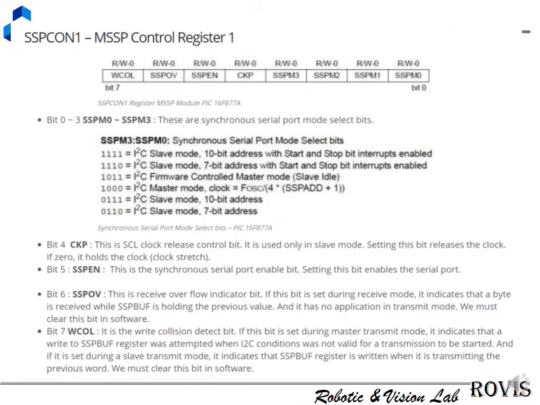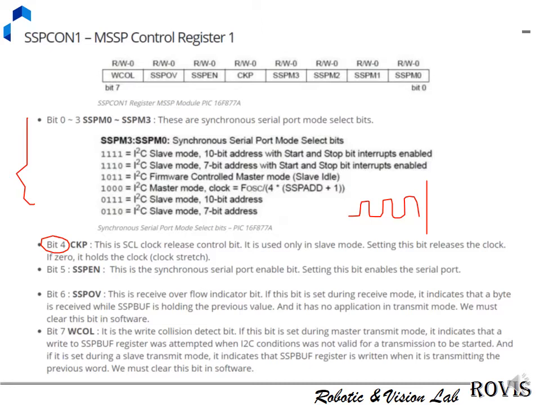Now let's discuss another bit of the SSPCON1 register. The first 3 bits we already discussed in the previous slide, and the next one is bit number 4, the CKP. This one is to release the clock control bit. That means, for example, the clock is generated like this, it's still not 8 bits, and we want to stop the clock.